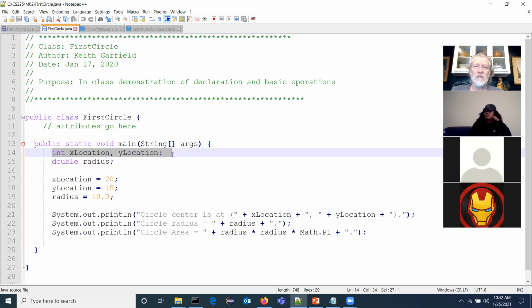So what I'm telling the computer is, hey, I have two integers, X location, Y location. Store them as integers, interpret them as integers. When you do a mathematical operation on them, do mathematical operations as if they were integers because they're integers. And then for radius, I didn't want that to be an integer. So for radius, I did double, and double is a non-integer numeric value. It's not intuitive why it's double. We'll talk about that a little bit later in the semester. It's not a long story. It's just extraneous to what we're doing here.